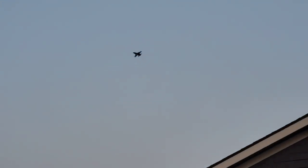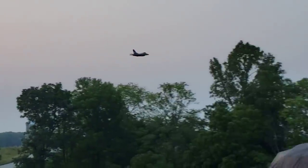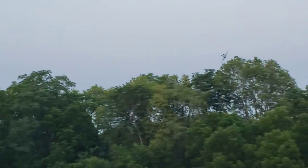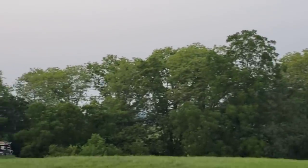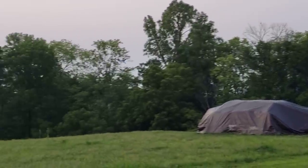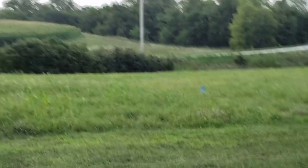Okay, I hear beeping. Yep. Let's try SAFE. Okay, we're not gonna try SAFE. Okay, I'm gonna land it. Okay, so this is a belly lander. And the canopy came off. Everybody died.